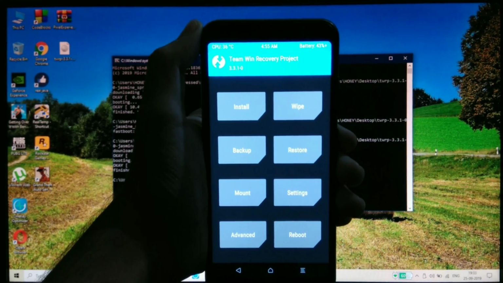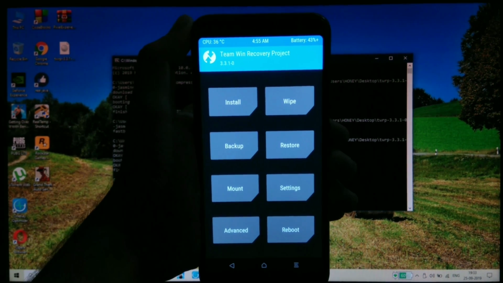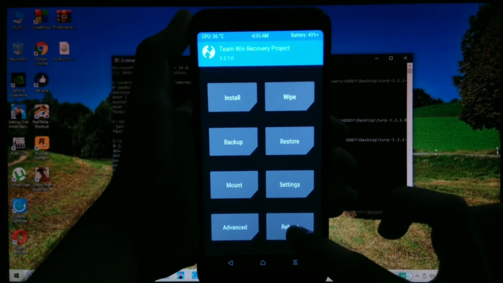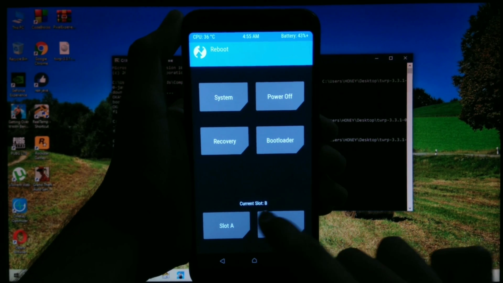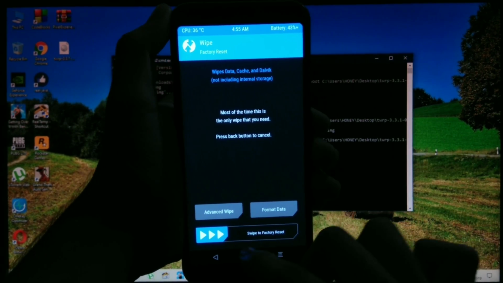Okay, so now our slot is B officially and we need to wipe it. Like we did on slot A, we need to wipe everything.